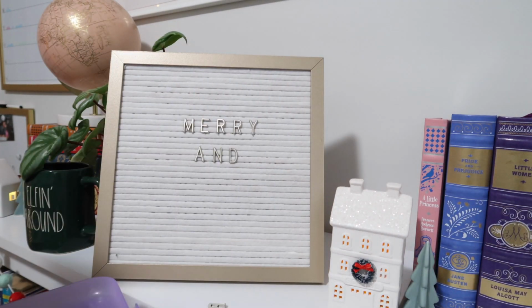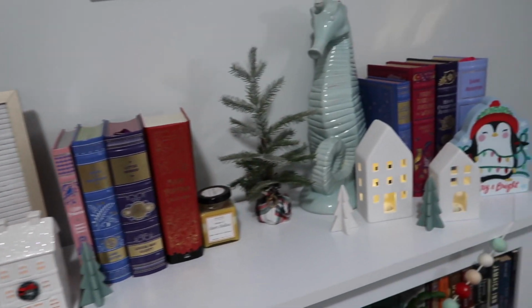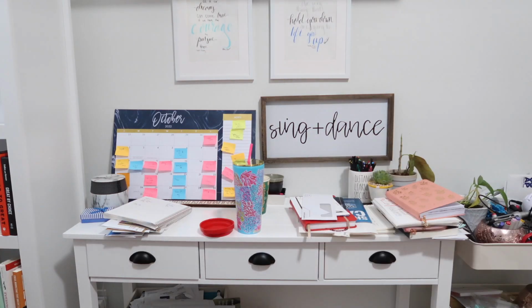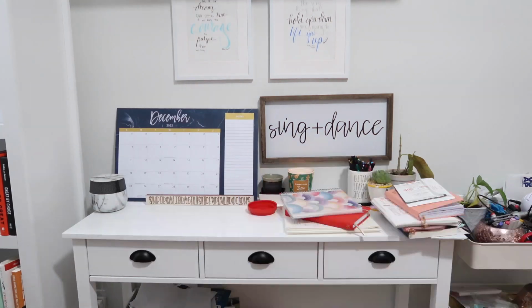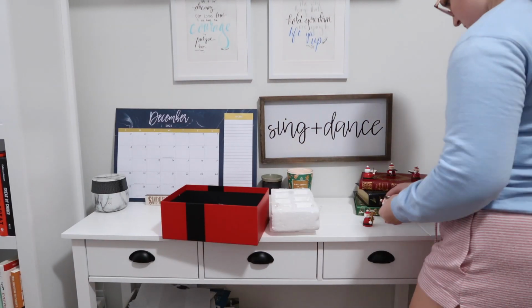Next up, I'm going to change out my sign, which currently says, "Remember, you're the one who can fill the world with sunshine," which is from Snow White. I love that quote. It's a good reminder that I need to make my own happiness. But I changed it to Merry and Bright because I couldn't think of anything better than that. And that was quick. Next up, I cleaned up my desk and added my little Santa Claus orchestra. And let me take you on a little tour.